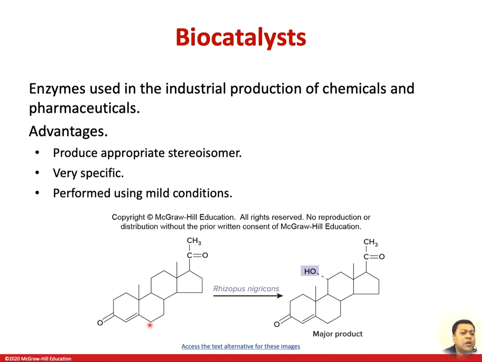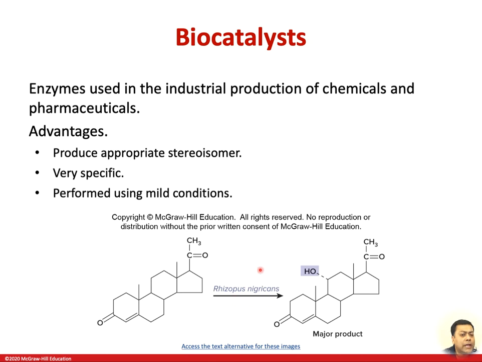Here is the starting material, which is a derivative of cholesterol, and this is progesterone. Progesterone is a hormone as well, and this is the starting material for a lot of different products, and we'll come to that. Remember that this is only lipid soluble. So you first dissolve this in acetone, which is a nonpolar solvent, and the fat will completely dissolve in the acetone. And then you add that to the culture of growing Rhizopus nigricans, and this dissolved progesterone, which is the steroid, will make its way into the fungus.